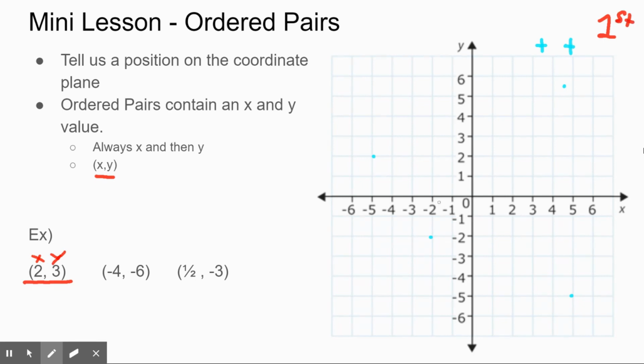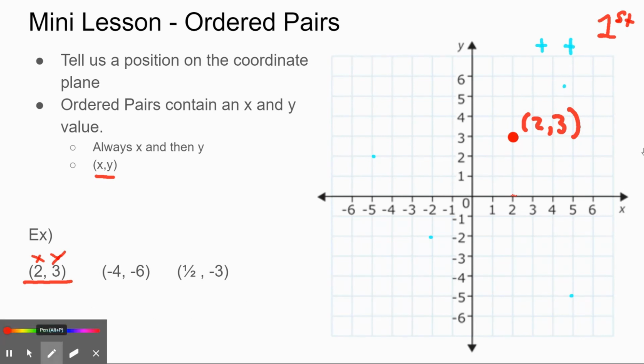So, we're going to start off by finding on our x-axis where we have a 2. And if it helps you, you can put a little dot right where it should be, just so we know where we are. We then look at our y value. It tells us that we're at 3. So we're going to go up to 3, and our point is going to be right there. Now, it's good practice to label your points so that if you're looking at them later, you remember what they are. So we can label this as (2, 3).